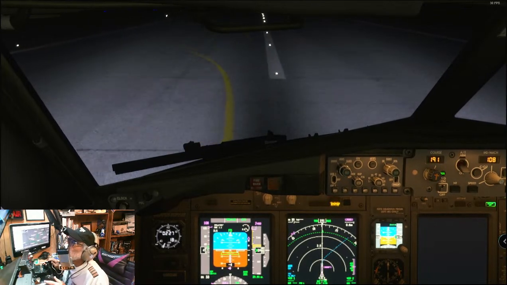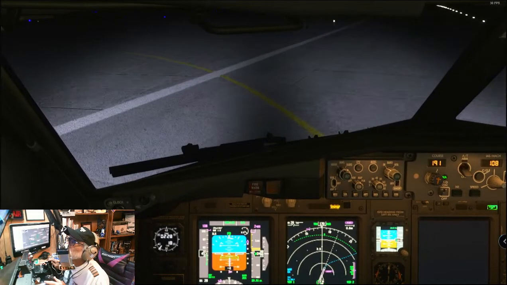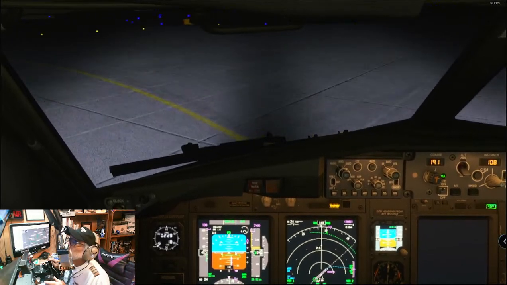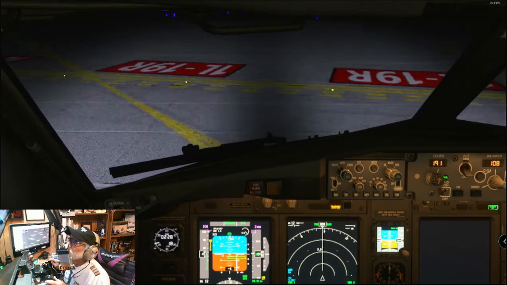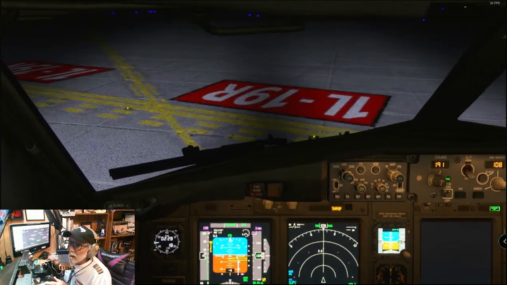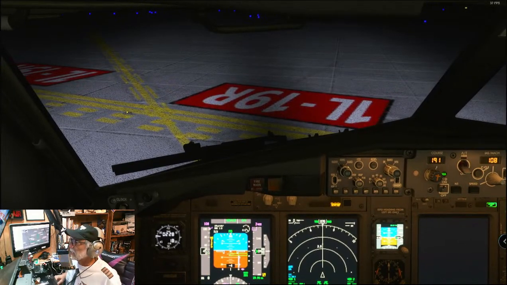All right, we'll vacate the runway. All right, very good. Good landing there.